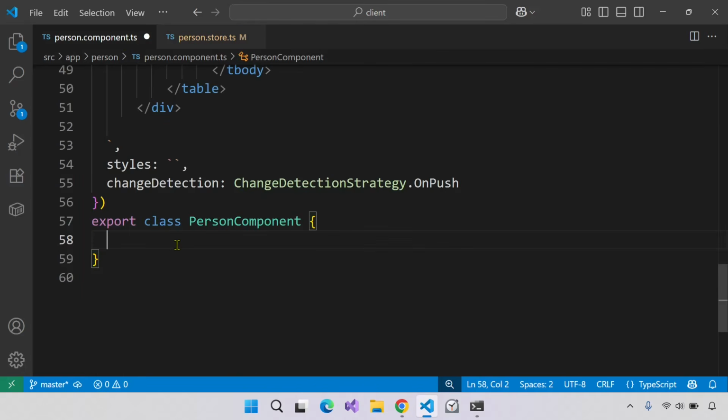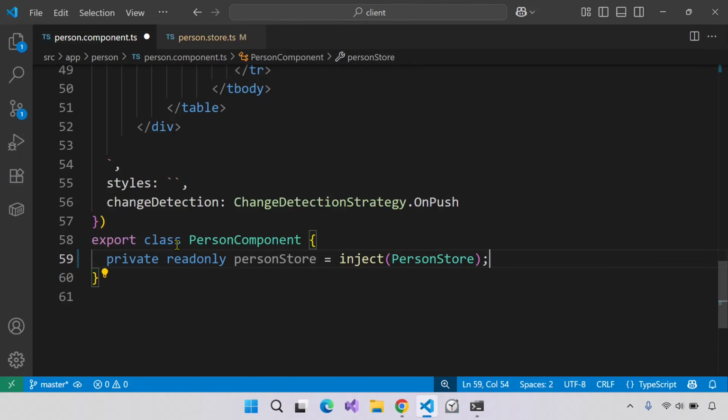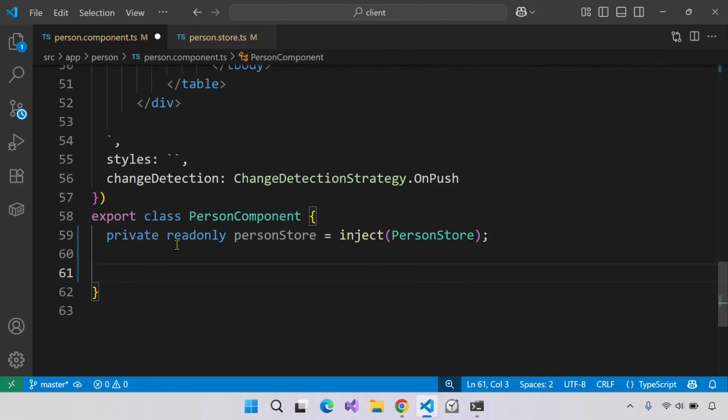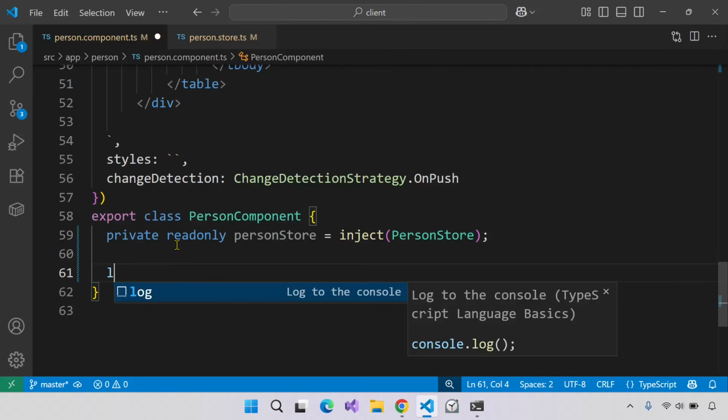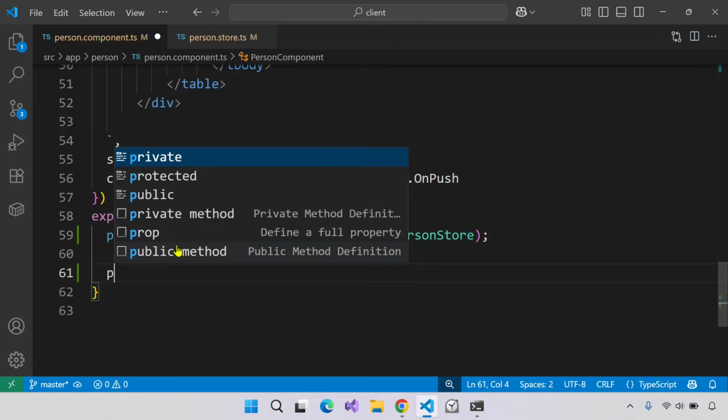Now we need to inject it here, so private readonly person store equals inject person store. That's it. And here we will retrieve a few things, let's first retrieve these people.